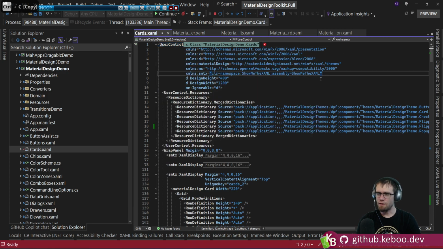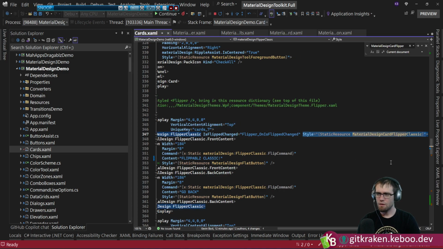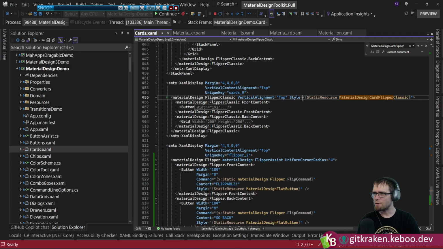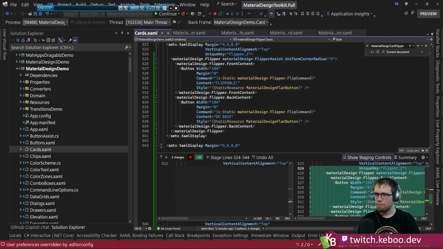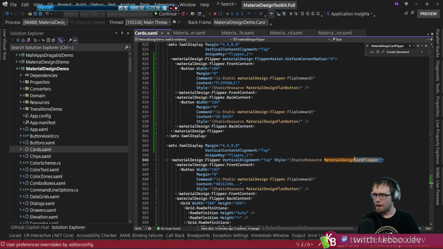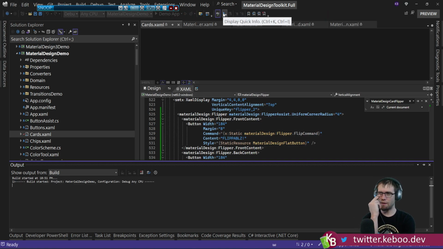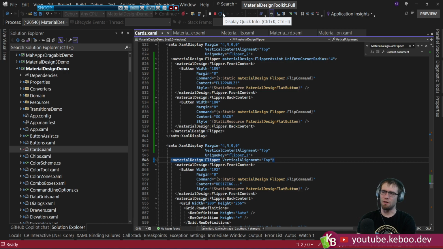So we're now referencing a style that doesn't exist. Okay. So people who were previously using the card flipper are going to be broken after this change because they will have to delete their style assignment. I am okay with that. This is part of why I wanted to do this in the 5.0 release, because I suspected that there were going to be breaking changes, and I wanted to be able to make them and have a much cleaner API.